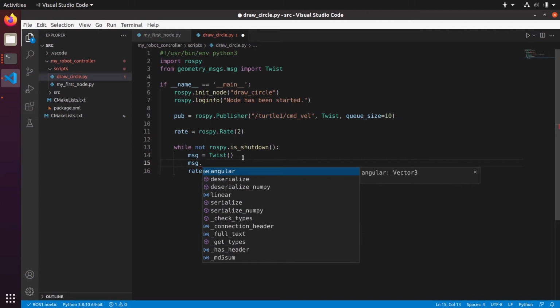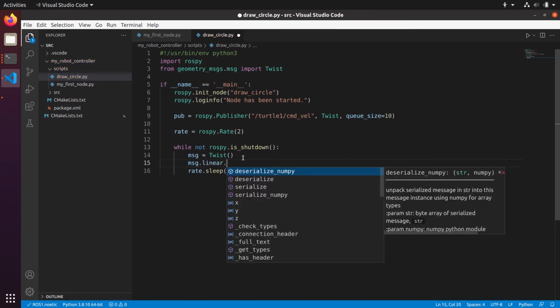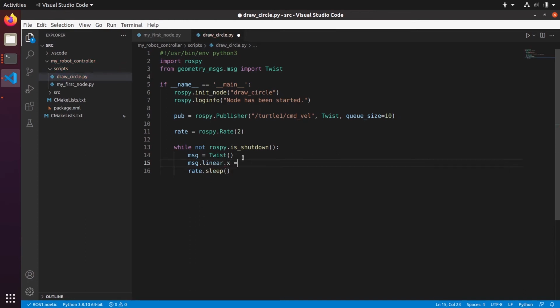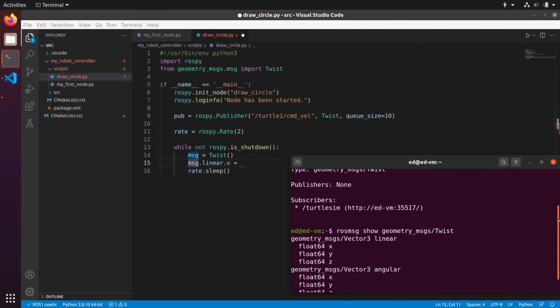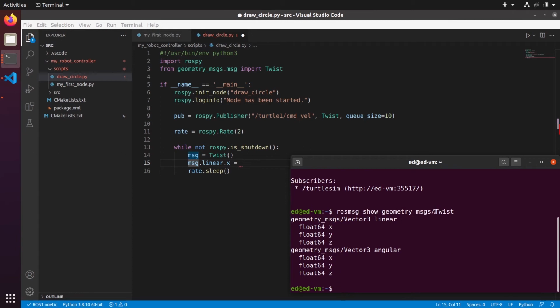So you have angular, linear, so I can do, for example, linear.x, and I can modify the x field in the linear of the message, just like we could see here in the terminal. So we have Twist, inside we have linear x, y, z, and angular x, y, and z.